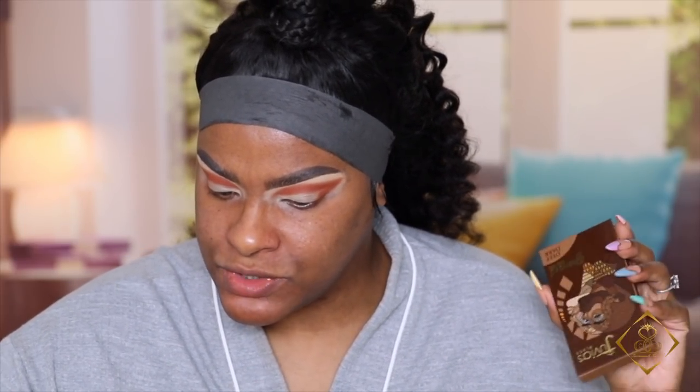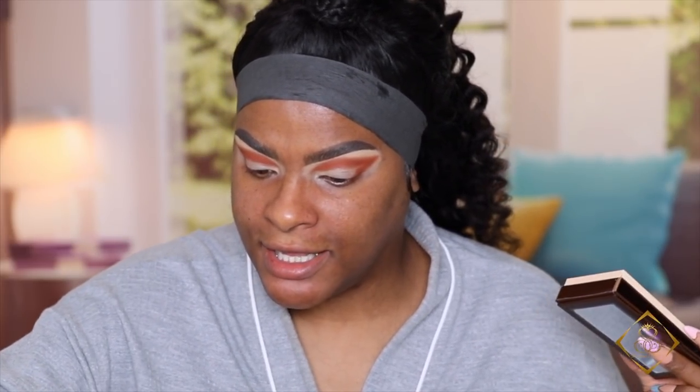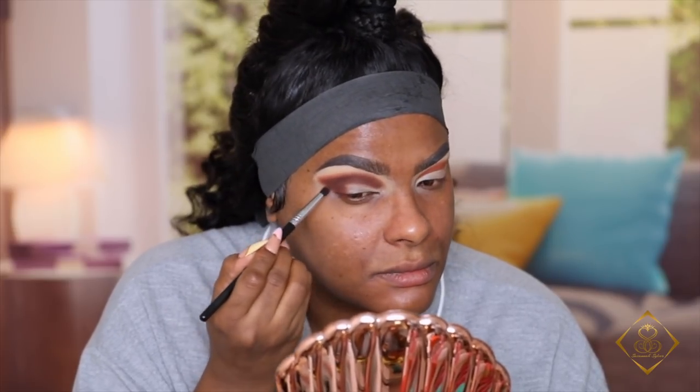So I'm gonna go back into the actual bronzer palette and use the darkest shade in here, which is that bottom shade right there. So I'm trying to get me a little teeny blender brush. Girl, I cleaned all of my brushes. It is truly like the best feeling ever. Okay, so I'm gonna take this dark shade down here, and we gonna do that too.